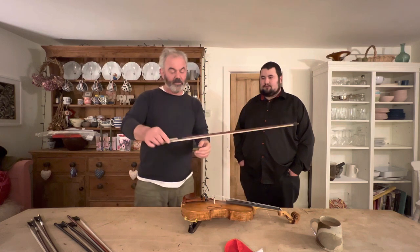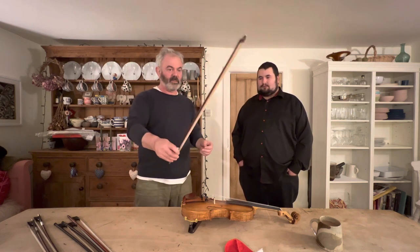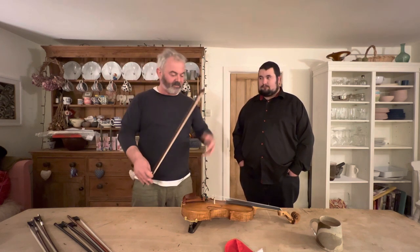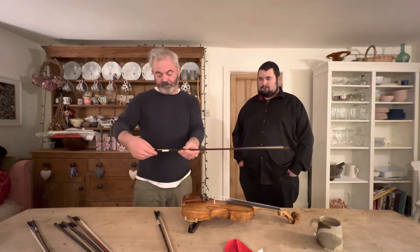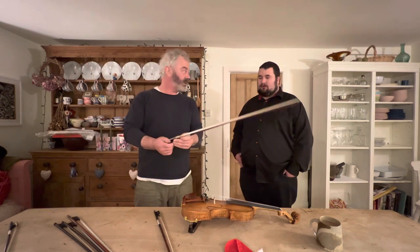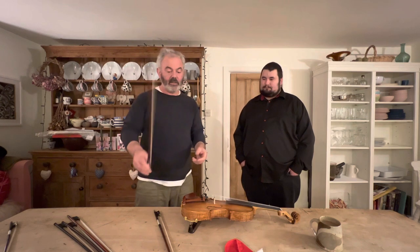I have gone for what I believe to be the best of the traditional style bows because I picked it up the other day and for the first time ever, it felt like it worked with a violin. So that's why I'm playing that one. Then I've got the French one that we mentioned on the first video we did last week, which is much like that one, but kind of lighter.